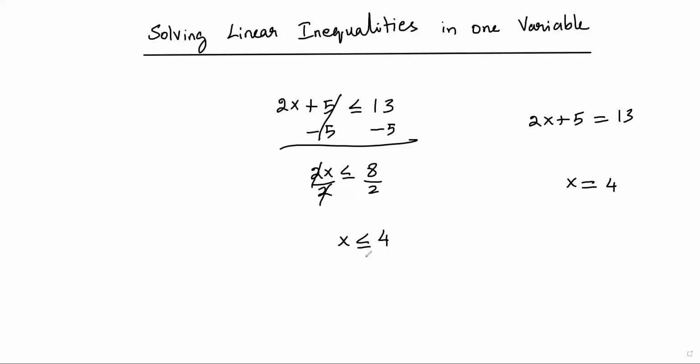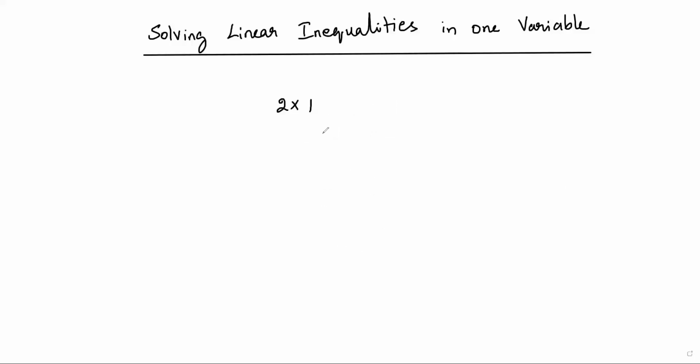And when you solve a linear inequality, you have to keep an important thing in mind. Just for example, let's consider 2 < 5. I'm pretty sure the value 2 is less than 5. This is an inequality because we have an inequality sign over here. Now, I'm going to multiply both sides of this inequality by -1. So -1 times 2 will become -2 and -1 times 5 will become -5.